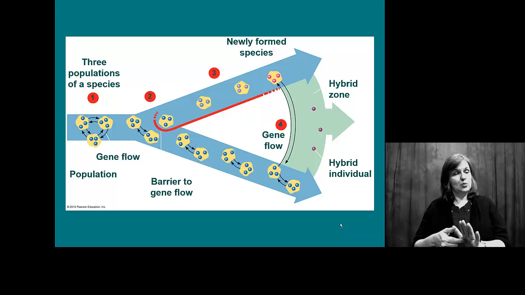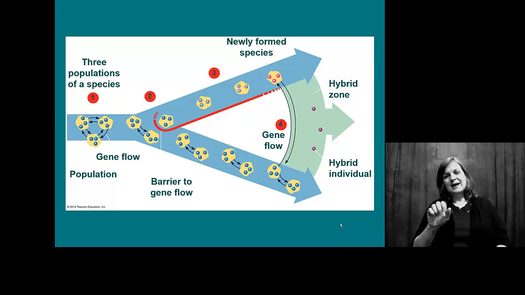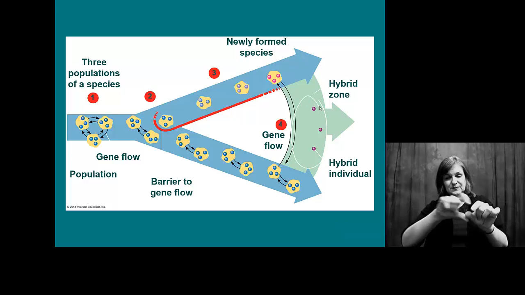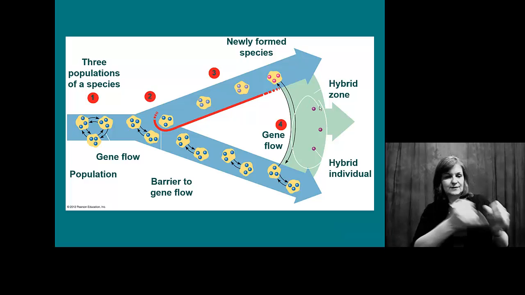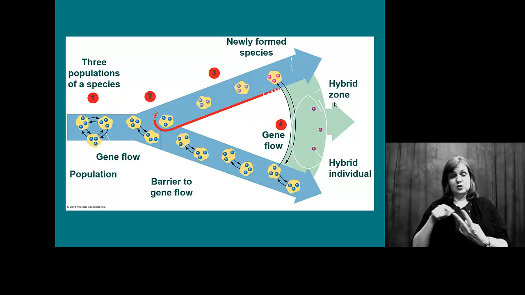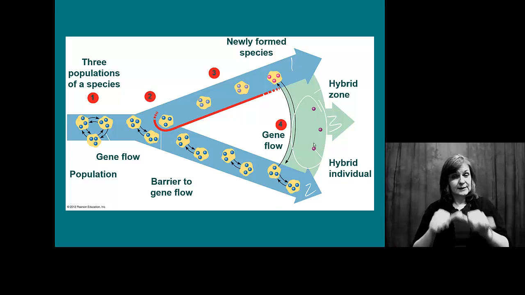So this figure kind of steps you through what I just discussed, this breaking of the species and this adaptive radiation kind of thing going on. New species are formed, but then we get some sort of hybrid zone here in the middle where a couple of individuals may hybridize, may start a whole new species. You may end up with, instead of 2 species here, you may actually end up with a third. Whether or not that gene flow is maintained will then affect whether or not these populations actually stay separated long term.